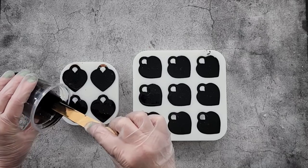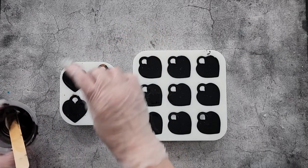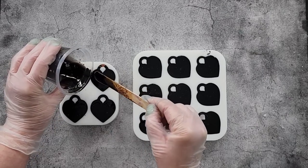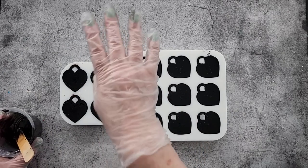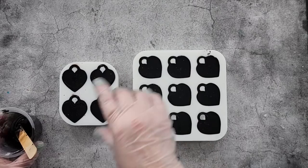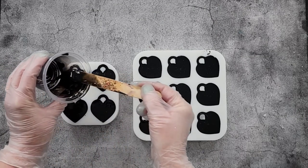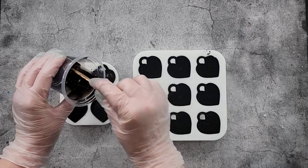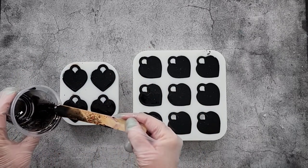And then just dome a little bit. Just waiting for you. Come on, you, hurry up. Just let it do its own thing. If you try and pour it in there, unless you've got a really steady hand, you may overflow it and then make a mess. So just let it do it itself.